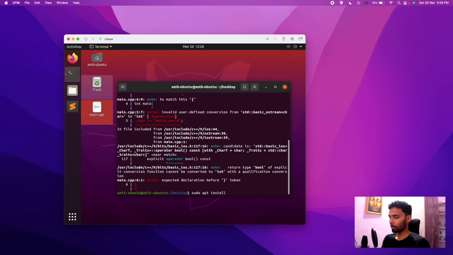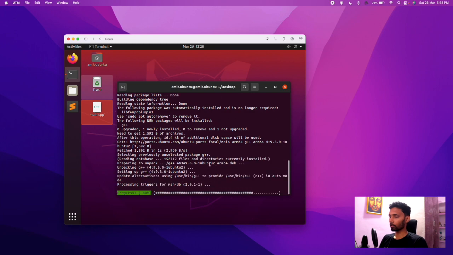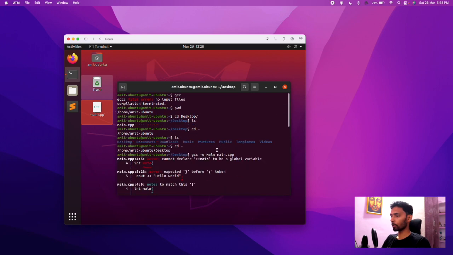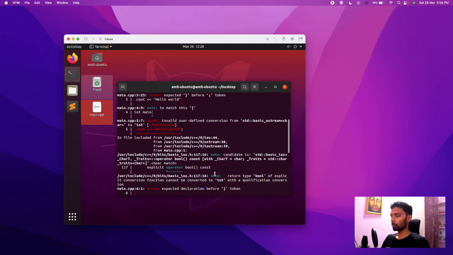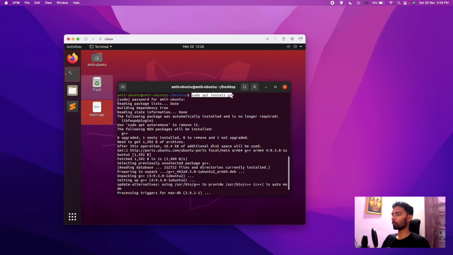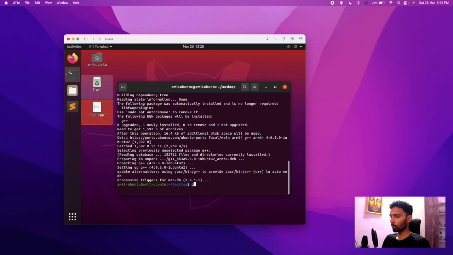I don't know whether it is install or get, we can find out with Google, or it will tell us whether it is correct or not. Okay, this command was correct. You have to type sudo apt install g++, and after that it will install G++, and then we are going to use G++ to compile and run our program.